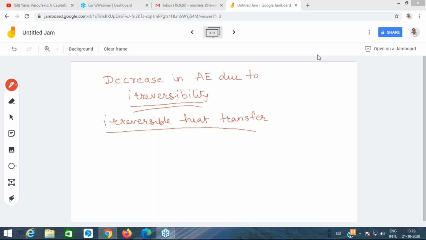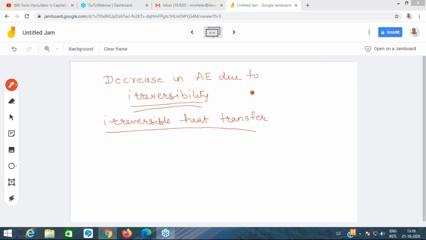Anybody? Okay, let me explain this. Yeah, Neha is right. But finite temperature difference between what and what? Kunal, in reversible absorbs heat Q1. No, Kunal, that is not the case. In reversible as well as irreversible, the heat transfer would be the same. That is not the issue. Neha is saying between two bodies. Okay.